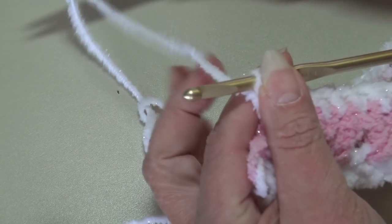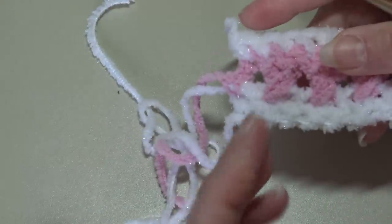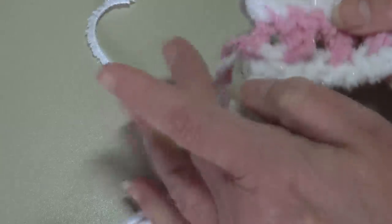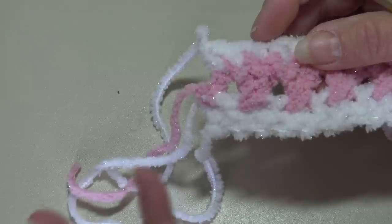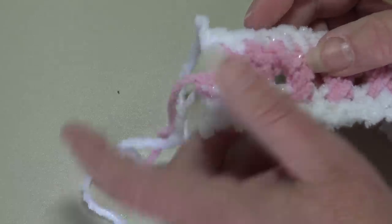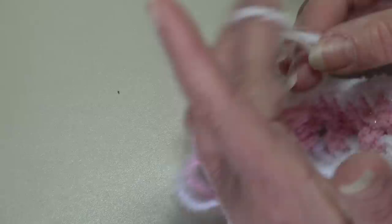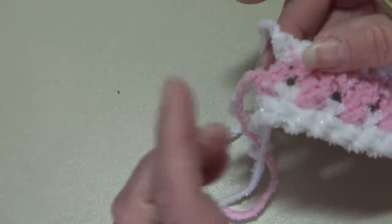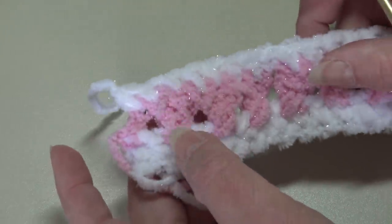Because I am fastening off at the end of each row, it might be easier if you take a yarn needle and weave your ends in as you go so it's not so much work when the afghan is finished. I just chose to work the whole entire afghan and then sit and watch TV and weave those ends in while watching a movie — it doesn't make it so tedious. When you're fastening off your ends with a yarn needle, make sure you leave a little bit extra yarn because it makes it much easier to maneuver the needle in and come back and work those ends in nice and secure.